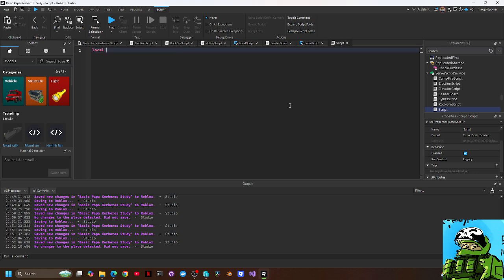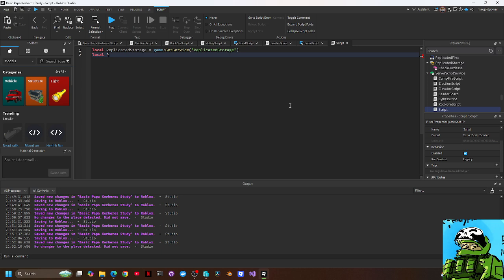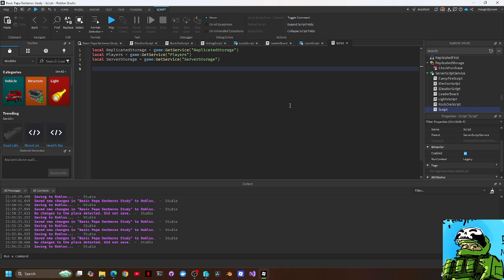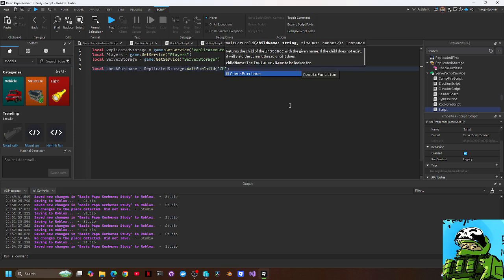First we're going to do local ReplicatedStorage is equals to game:GetService ReplicatedStorage, then local Players is equals to game:GetService Players, then local ServerStorage is equals to game:GetService ServerStorage, then local checkPurchase is equals to ReplicatedStorage:WaitForChild checkPurchase.